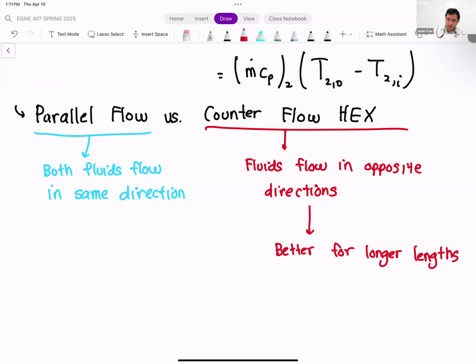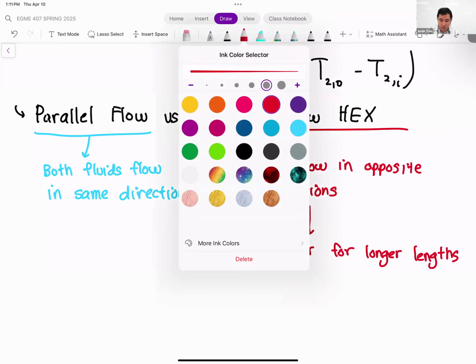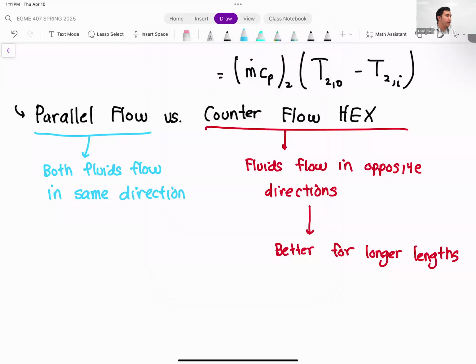And just briefly, if you remember from Tuesday, for counterflow heat exchangers, one of the important hallmarks is that it's able to maintain a constant temperature difference throughout the entire length. And so that means the longer you make it, the more performance you're going to get from that heat exchanger. Versus a parallel flow heat exchanger, this is better for when you have short lengths, just because you have a very large temperature difference right at the inlet.